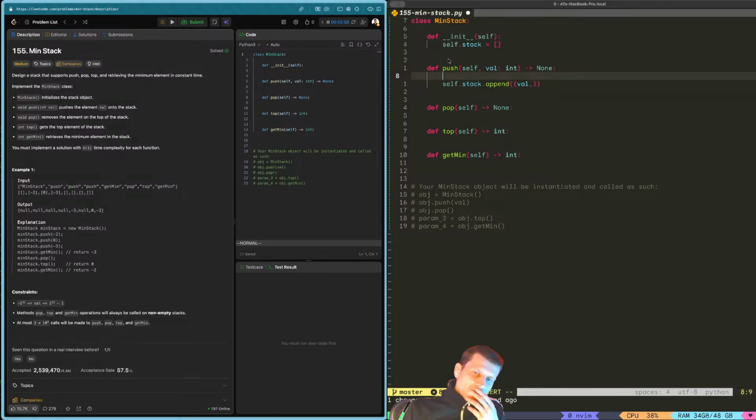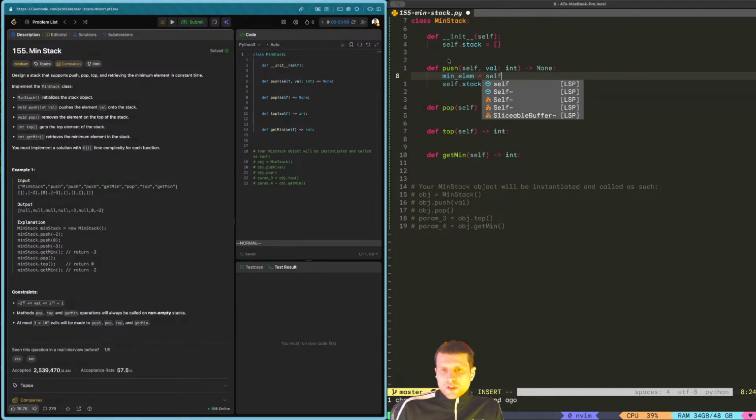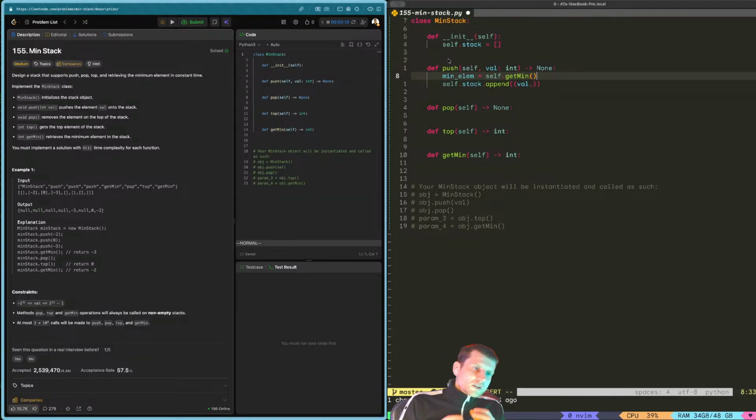Before we push, we need to know, is that the smallest element or not? So the way to do that is we'll use our getMin function here that we didn't implement yet, but we're going to implement it, and we expect that it's going to return our current minimum value, right?